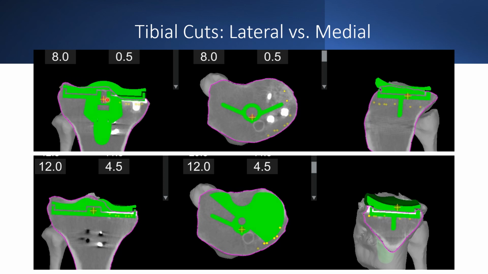So once we place it here, we want to measure how much defect this actually is to get to healthy bone. And so we'll drop our tibia down to just past this, and we can see it moved from 0.5 to 4.5. That tells me I have 4 millimeters of defect on the medial side. Now that drops me to 12.